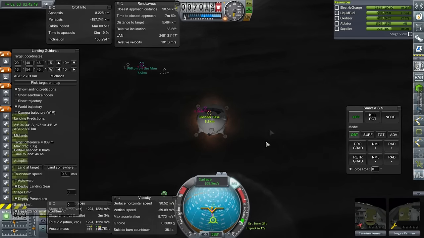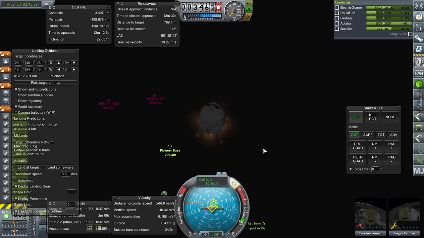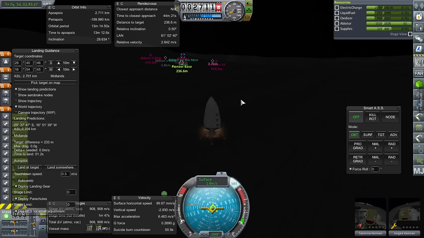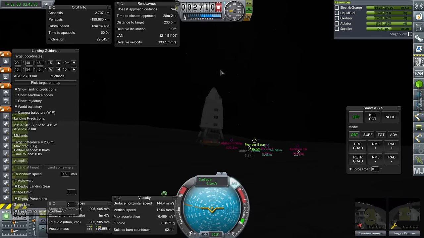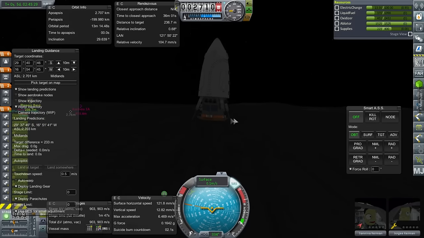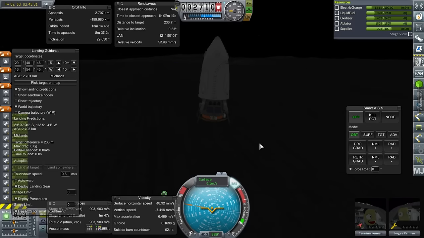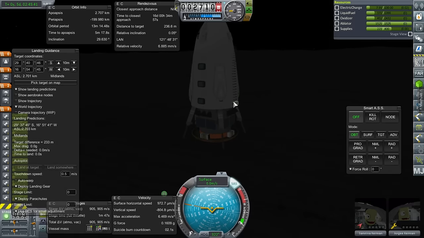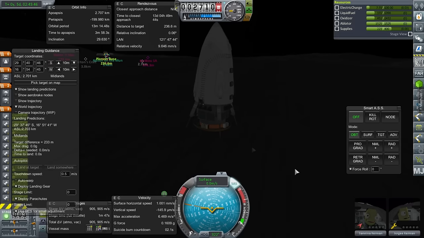Okay, final descent now. Okay. Quite a tilt to it. I think it's sort of sitting on the... Yeah, it's definitely sitting on the heat shield in an unpleasant manner. Okay. Well, our electric charge is diminishing. Let's extend the ladder. Let's have the engineer get out first, EVA.